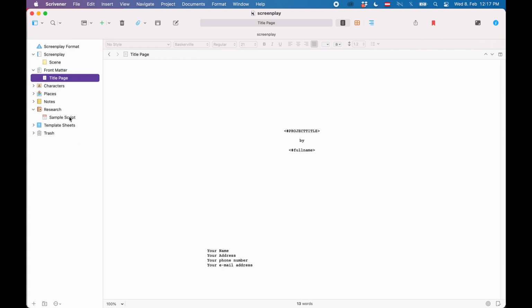Okay? So in terms of binder structure, you want to make sure that you have everything in there that you need every time you create a project from that custom template. So all these extra folders where you want to put stuff depends on you, the way you like to write and you like to work. Put them in there, because when you create a new project from that custom template, you don't want to waste time adapting it.